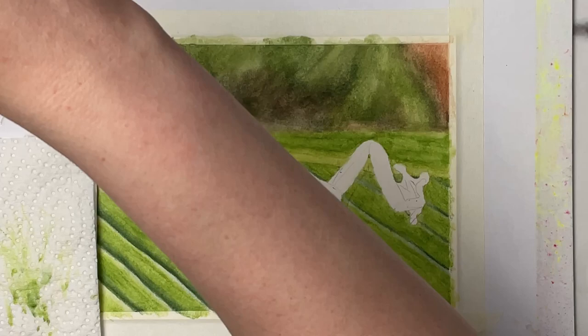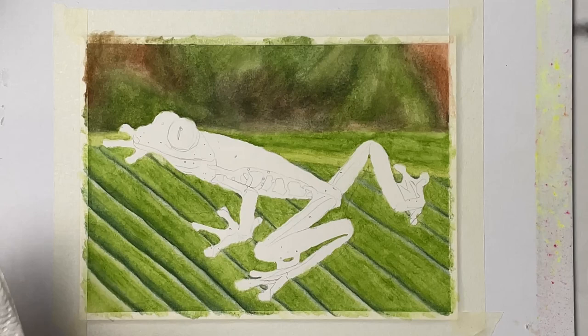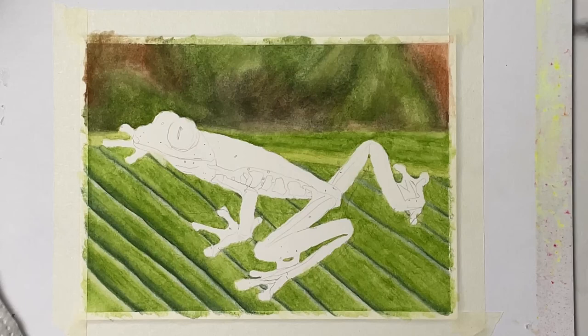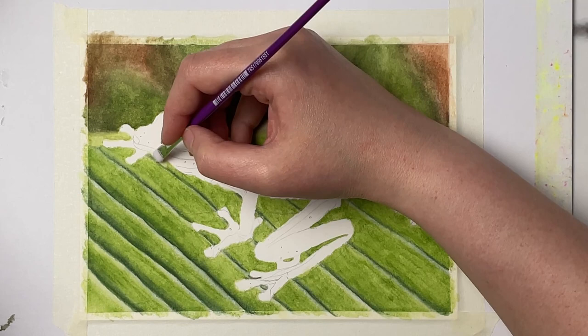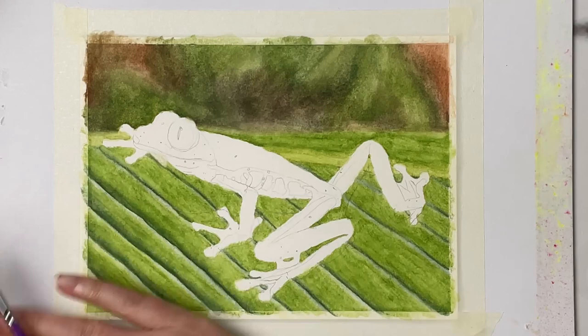I'm going to just dip it into some water and see if I can lift some of this color enough here. Now I want to be careful doing this because I don't want to risk scrubbing the paper too much and ruining the paper, but where I'm using Arches paper, it can actually take quite a bit of scrubbing. I think that's good there. I can get the little shape of his foot, but you could totally leave it as well.